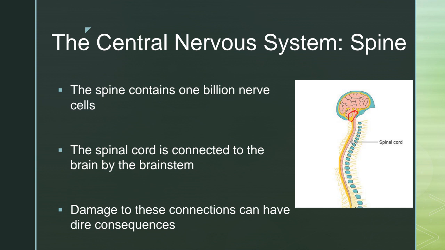And the spinal cord is important because it delivers those signals to the body. Those commands coming down from the brain to the body, so that we can move our body. So the spinal cord is connected to the brain by a region referred to as the brainstem. So I've got that circled right here.